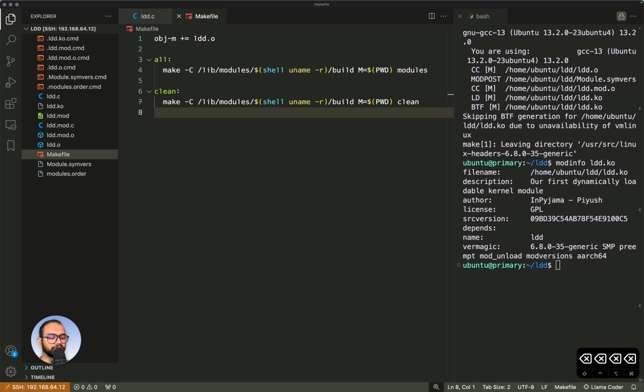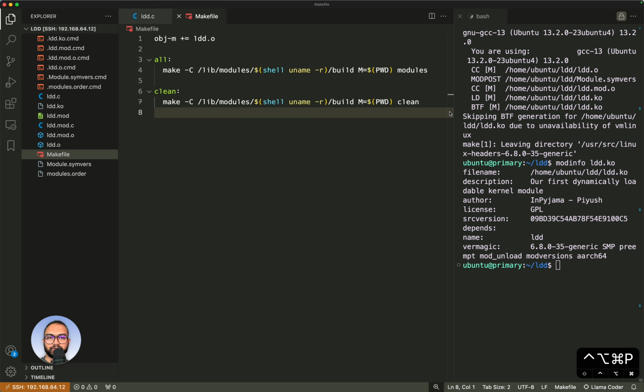And then the clean here is essentially saying, hey, again, change the working directory to this, ensure that the modules you're looking at are from the current working directory and execute the clean command, right?